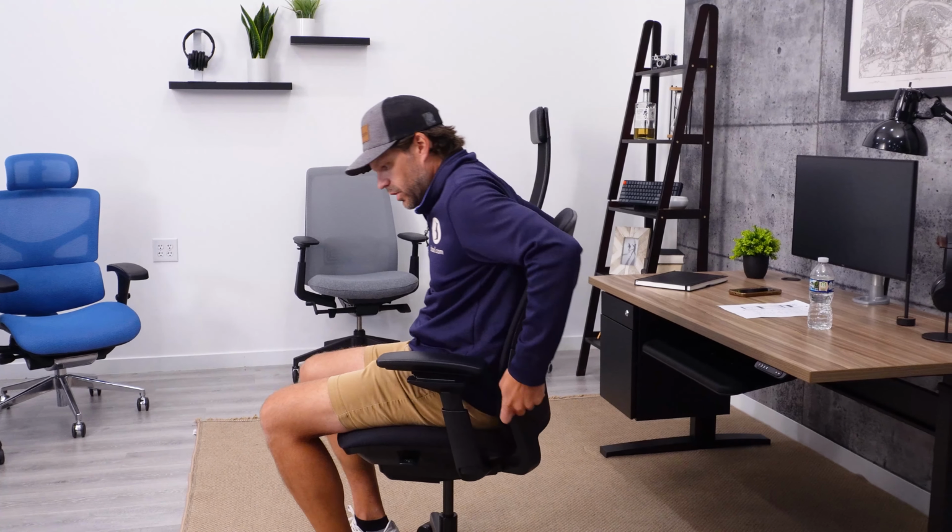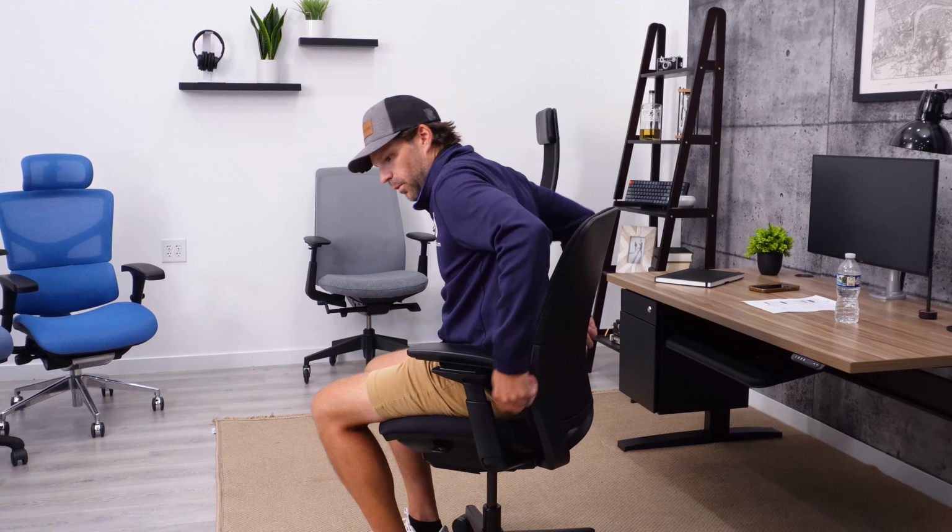But you get the four-way arms, which are incredible. It's the same arm set as on the Leap chair. You do get your height-adjustable lumbar, which I think, again, even for people like me who like a lot of lower lumbar, it's great. You get some flex in the backrest, although not quite as much as the Leap. And again, it's going to fit me well. So if you're up to maybe 6'2", it might just get to be a little bit too short in the backrest. But otherwise, super comfortable chair.